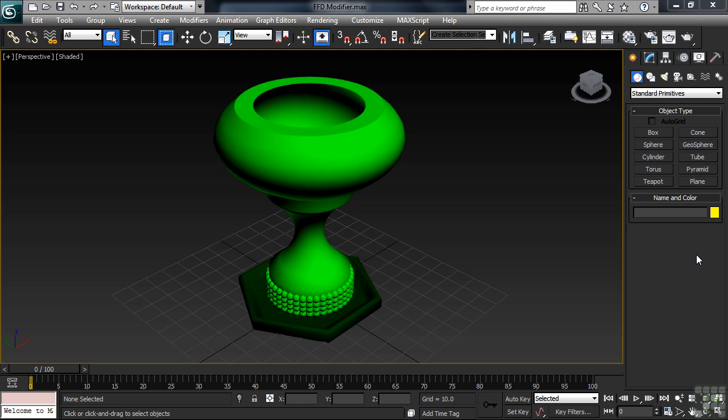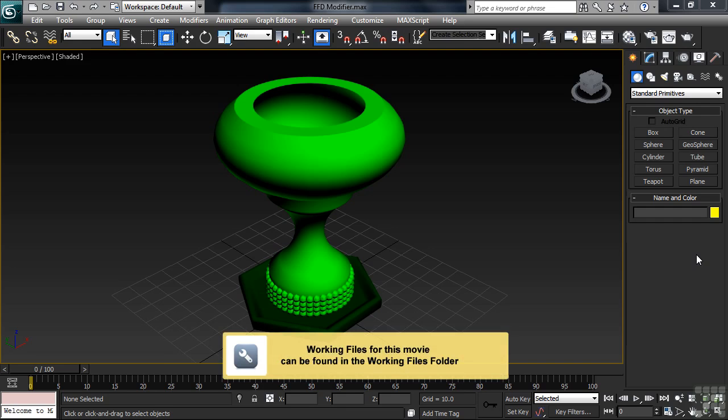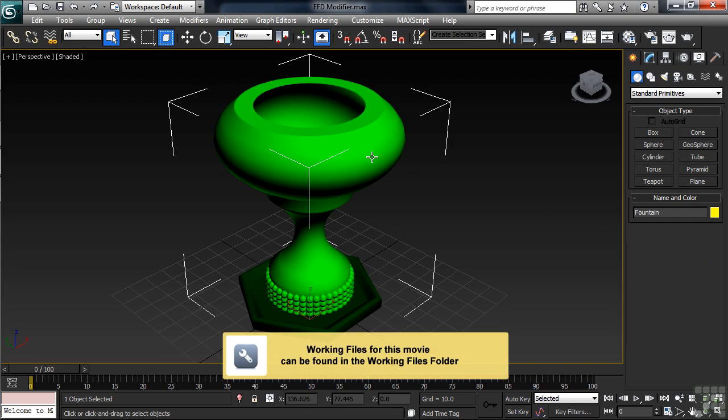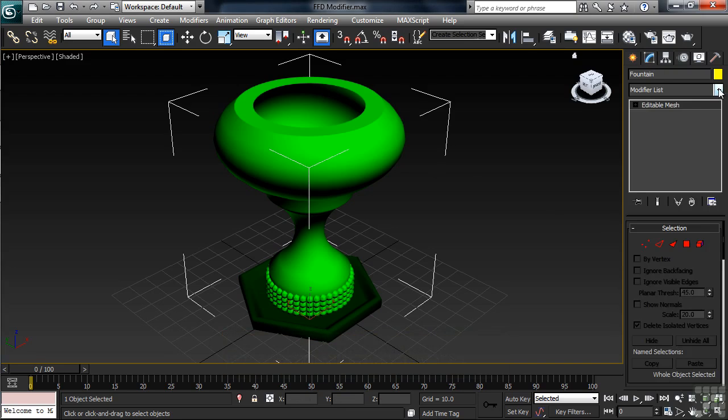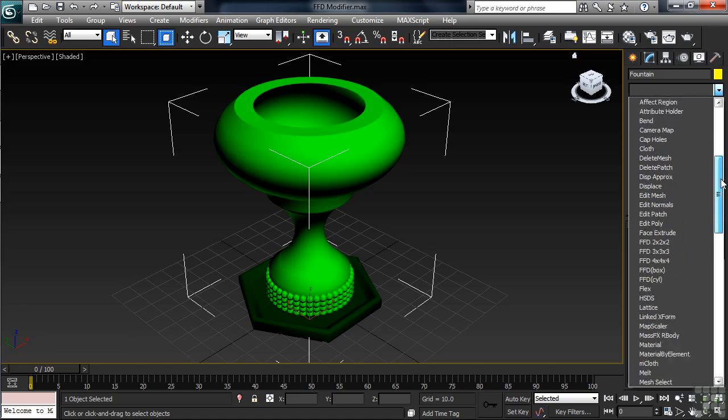Let's take a look at how it works using a file named FFD modifier. You can find it in the Working Files folder. In selecting the object and going to the modifier list, you'll find that there's a handful of different types of freeform modifiers. The names either tell you something about the overall shape of the cage that the modifier applies to the underlying object, or with the numbered versions, a count of the number of controlling lines in the cage going in a particular direction. That'll make more sense once you see one. We'll be looking at both types.